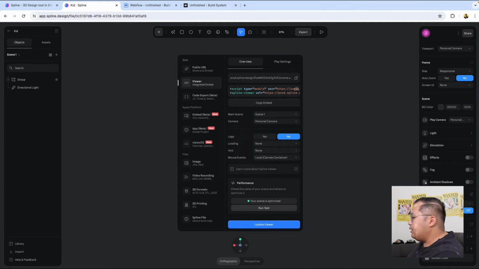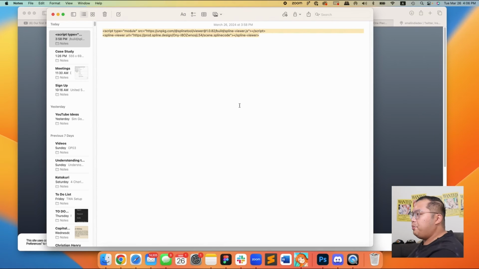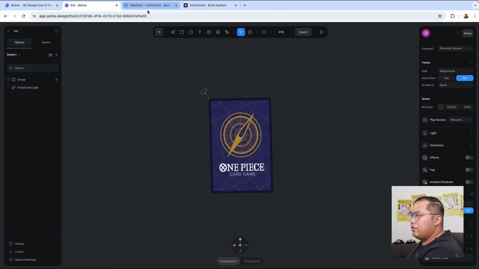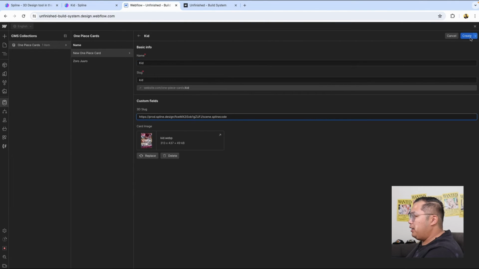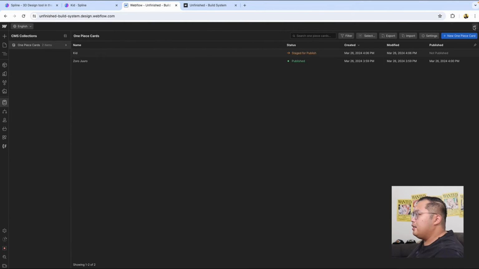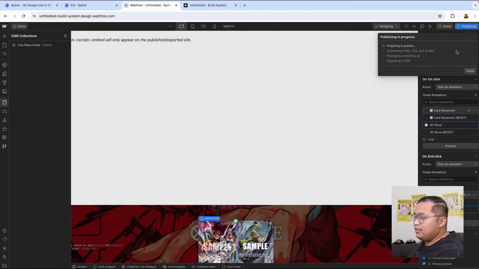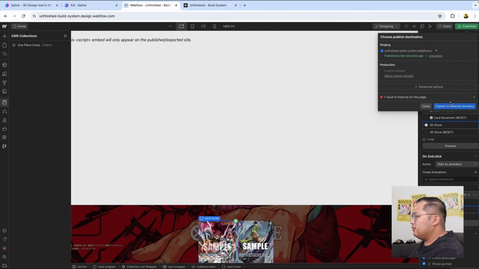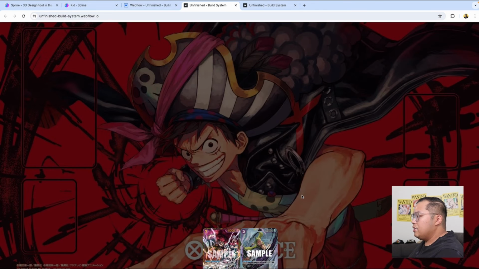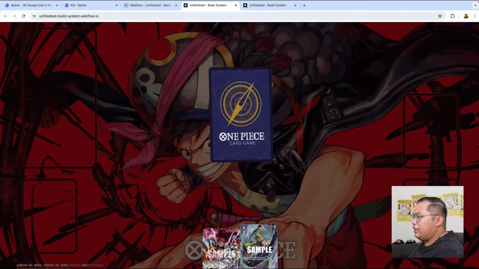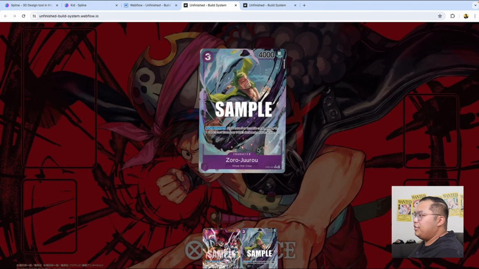Now, we'll copy and paste it, and we'll open our handy dandy notebook because we only need this code, okay? All right, we'll go back here, and then we'll copy and paste. Here we go. Now we have 2 cards. Fingers crossed. Just kidding. So first the hover works. And if we do this, we have the kid card. And if we click here, we have the Zorro card.